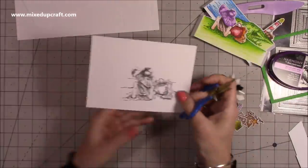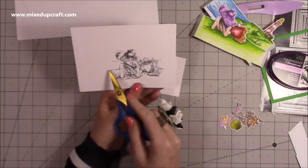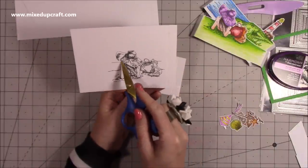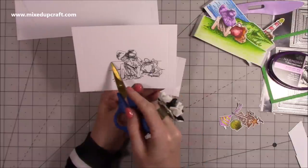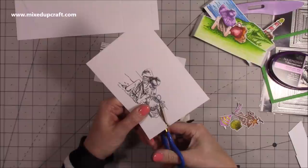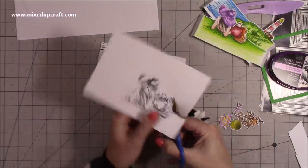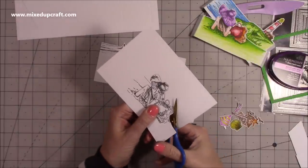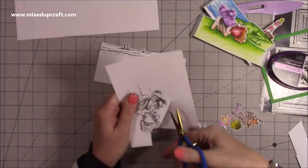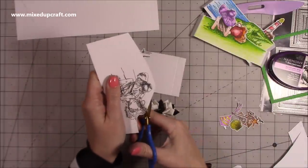And then with her, she has got this, well, I guess it's more the sand than it is grass, but you can see it here. And then this here is the horizon line of the sea that she's looking out to. But I've actually been cutting that away, and I've been cutting in from down here. So, you know, you can change your stamps. You don't have to have them exactly how they've kind of intended. Again, just snip away all the excess so it makes it easier to cut.